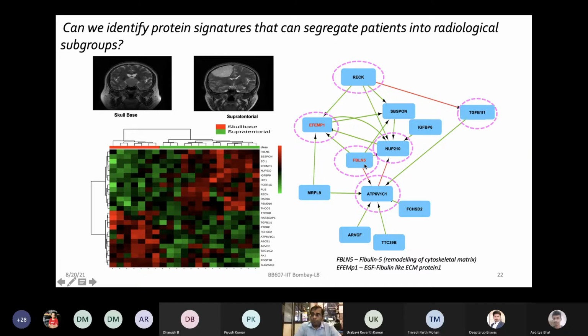Then some machine learning approaches are used to find out what types of networks are driving this, and within these networks what could be the most influential factors that are crucial for driving the aggressiveness of this skull base tumor type. It came out that fibrillin 5 was one of the very interesting targets, and some of the EGF fibrillin-like ECM protein receptors were also very interesting targets. Those are the things proteomics can move you towards. From knowing very little about these patients, we have now started dissecting out their molecular signatures. You're looking at the differential or signature patterns in these patients, and then trying to see which could be the most important driving factors contributing to this aggressiveness.